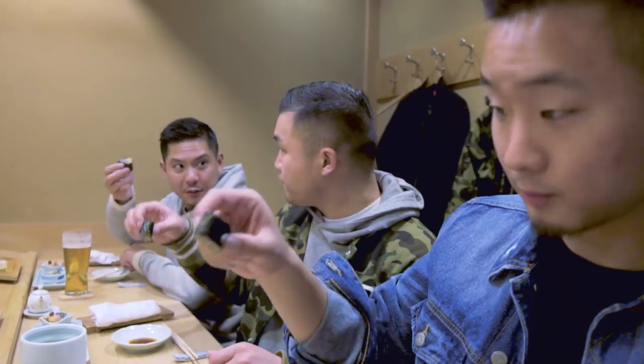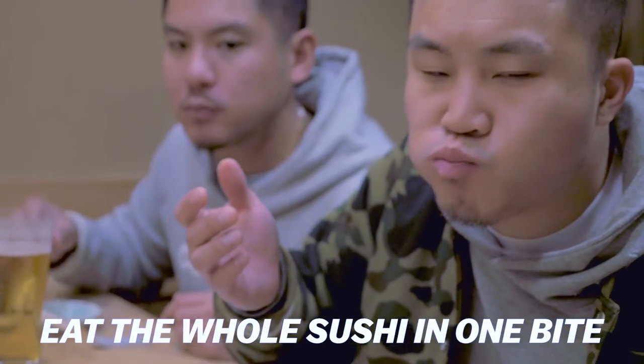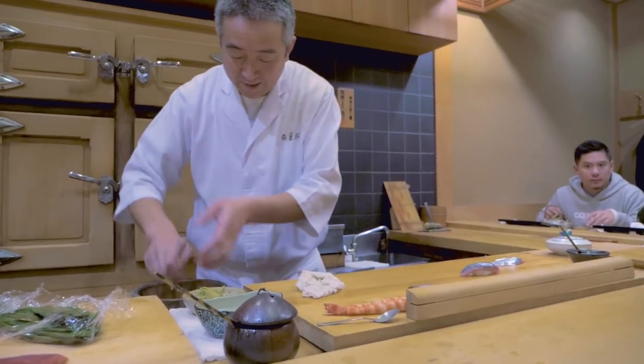You just lightly dip it in the soy sauce — the fish side — and you're good to go. And traditionally, to eat sushi you're supposed to eat it all in one piece, all in one bite. That is A1, man. I really gotta savor it. It's honestly a little bit of a spiritual experience. So right after you eat every piece of sushi, just quickly dab your fingers and grab the towel right there and you're ready to go for the next piece.